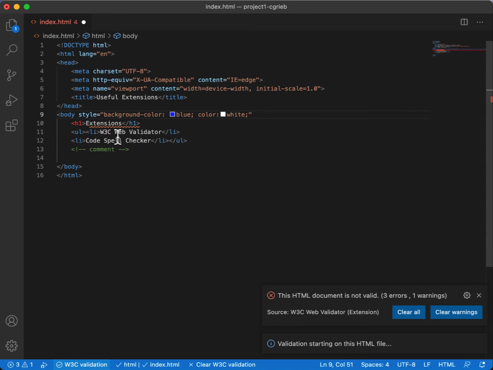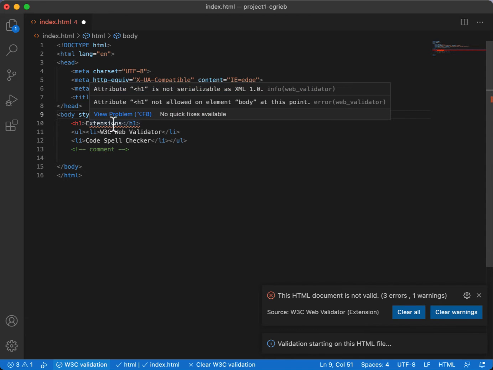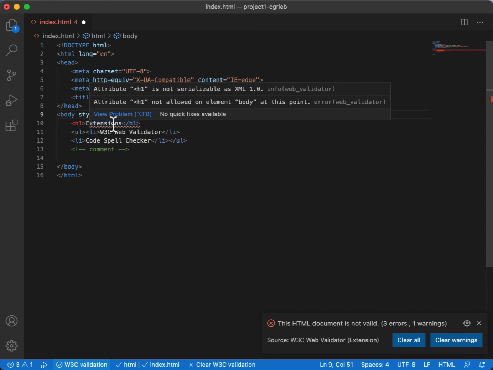If I mouse over where the little squiggly lines have been added, it tells me that attribute open bracket H1 is not serializable. What does that mean? H1 is not allowed on the element body at this point. That might seem a little weird.